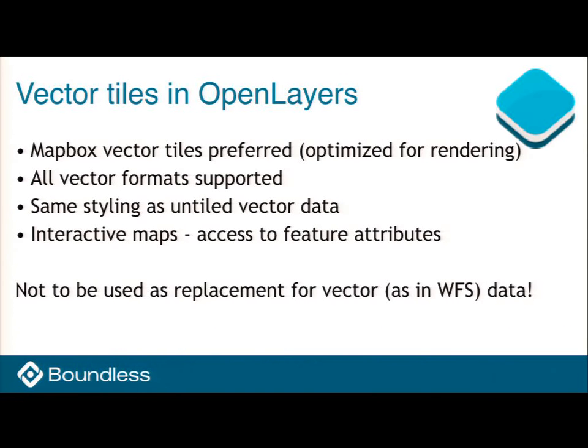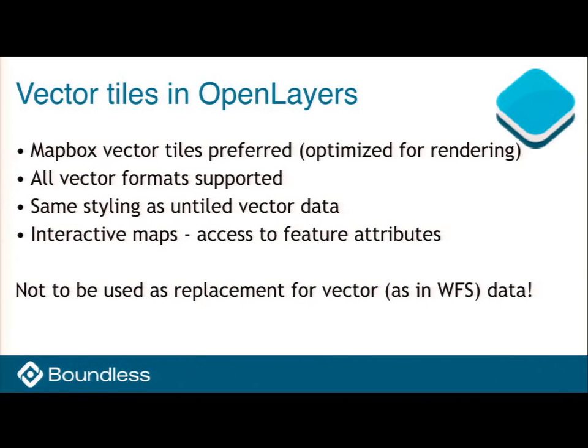Vector tiles in OpenLayers is what we're going to focus on today. The preferred format is MapBox Vector Tiles. I'm going to talk a bit more about this in the next slide, because they are optimized for rendering, and OpenLayers can take advantage of that. But in general, all vector formats are supported. There are some vector tiles available on the web that use GeoJSON or TopoJSON as format. You can use those as well.